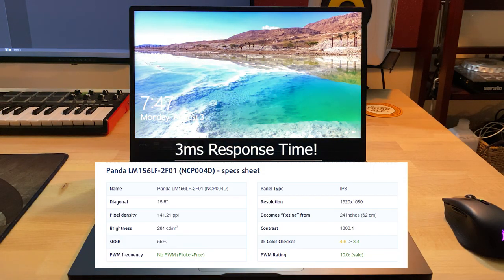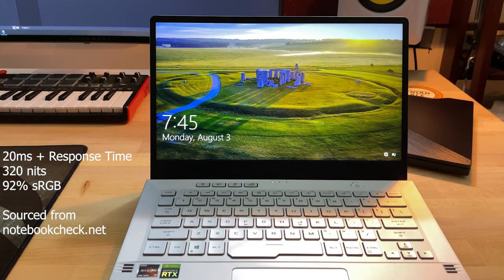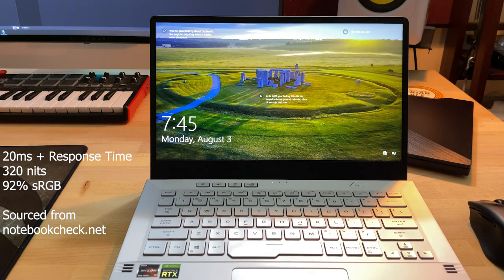The panel on the G15 only has 55% sRGB according to specs, but I really do like the brightness and I've been editing videos on it — it's not too bad. For people who really need accurate colors, this is not the screen for you. Go ahead and opt for the 240Hz screen for around $200 more, or opt for the more color-accurate G14. The only drawback of the G14 screen is that it has a really bad response time, though I personally did not notice it when gaming.